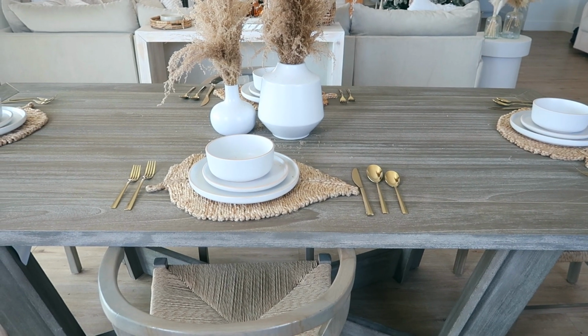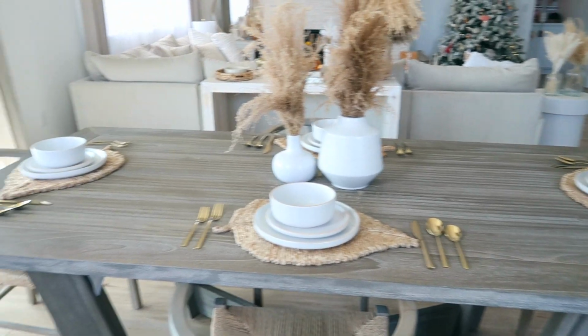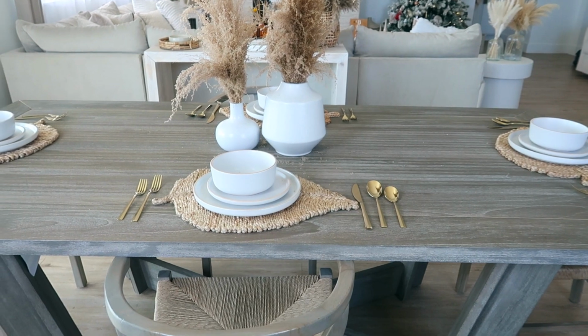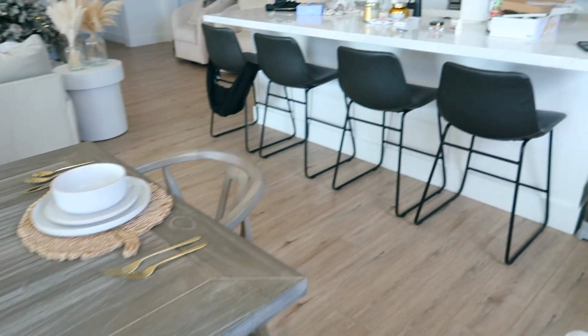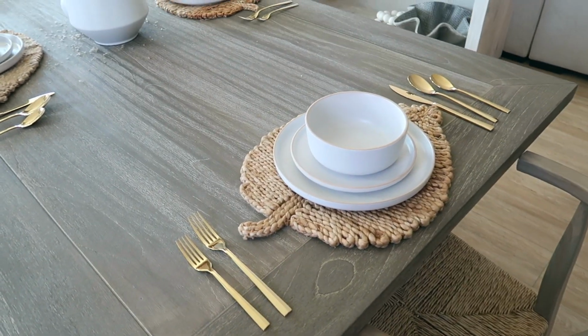But everything that we want is gonna be like March or April, and I'm just tired of not having furniture, so we just decided to keep it. Whenever we wanna use it, we'll just put a tablecloth on it, and when we're not using it, we'll have it like this. We always just sit at our counter anyway, so it's really not that big of a deal. But that is the cute little setup.